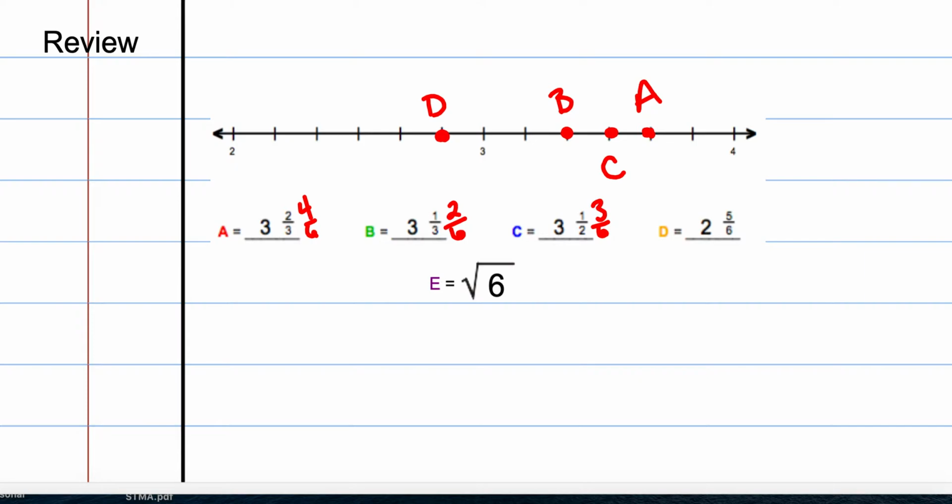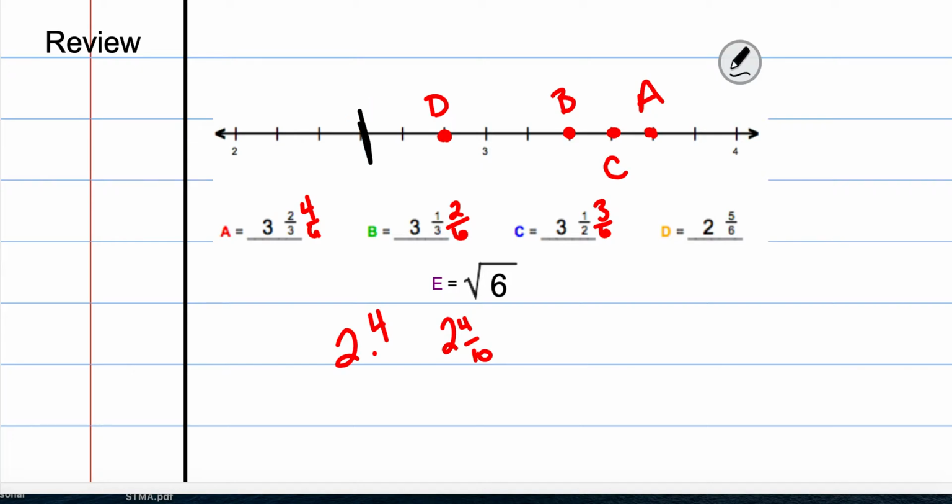The square root of 6 now is a little tricky because it won't be exactly where we want it to. It's at 2.4 repeating. Well, that's 2 and 0.4, or 2 and 4/10, and we're on a sixths number line. So how do we place that? We need to think, it's at 4/10. Well, this would be 2 and this would be your half. So 2 1/2 would be here, so it'd be less than 2 1/2.